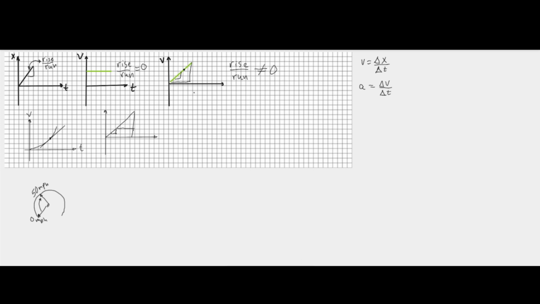So just to recap then, acceleration is defined as the change in velocity over the change in time. And in this class, we're going to deal with constant acceleration. We won't have to deal with the case where acceleration is changing. The acceleration at this point is different than the acceleration at this point. The tangent line becomes more steep at this point than this bottom point down here. So we won't have to deal with that.